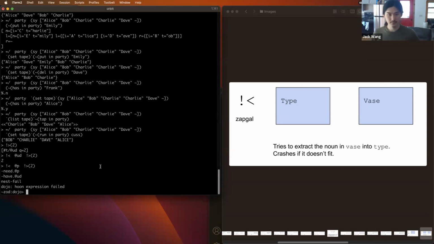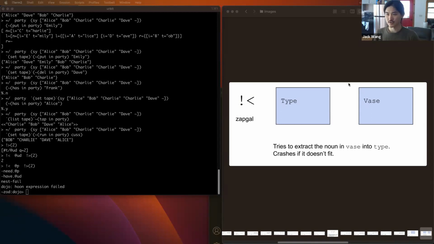All right. So for people with experience in other functional programming languages, we're going to go over a few tricks that are going to be familiar to you from those languages. And if you're not, then don't worry at all. Just remember these as some tricks for modifying the behavior of gates.